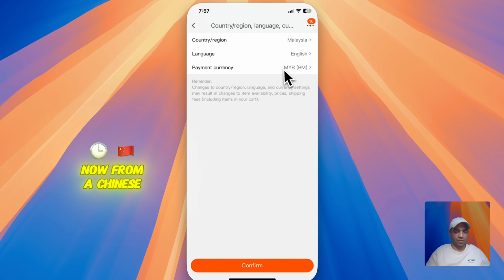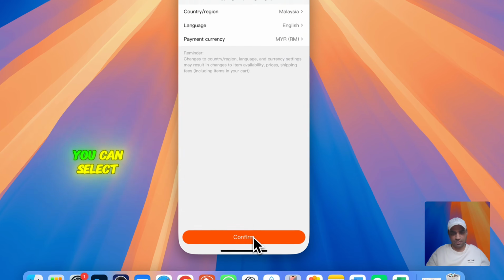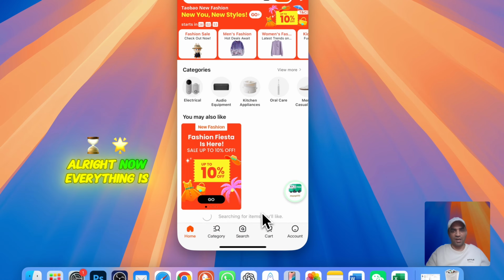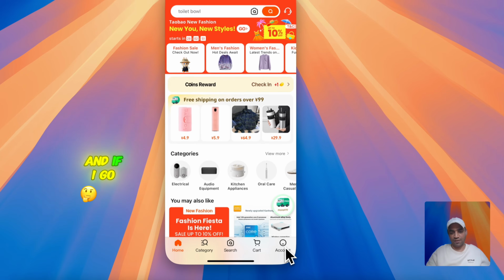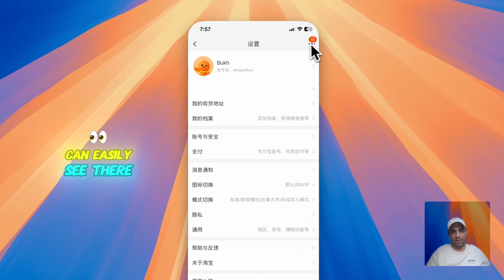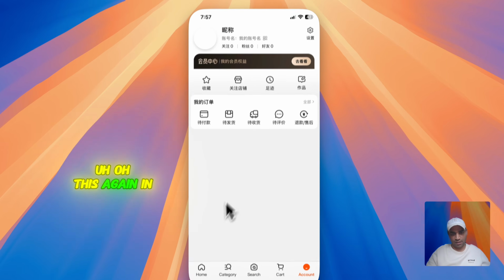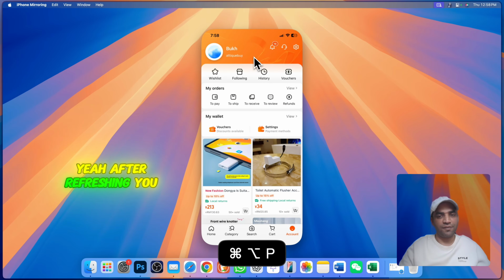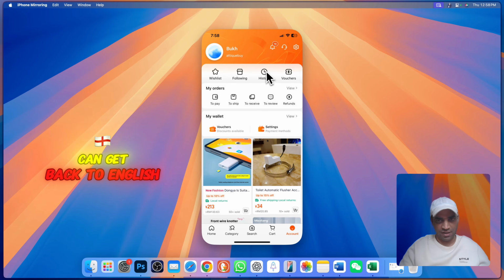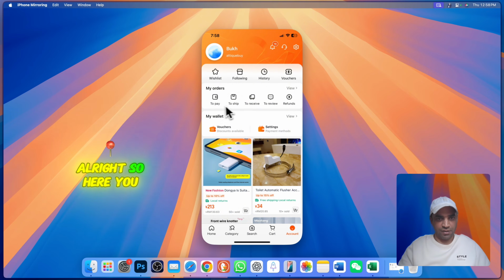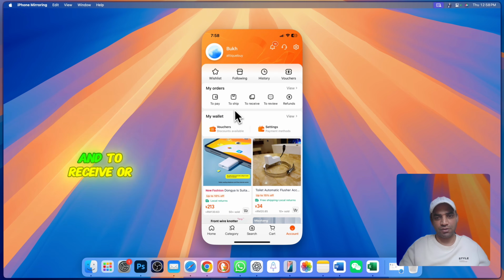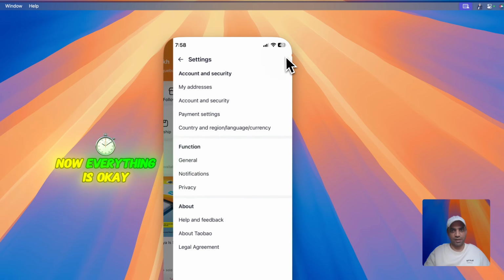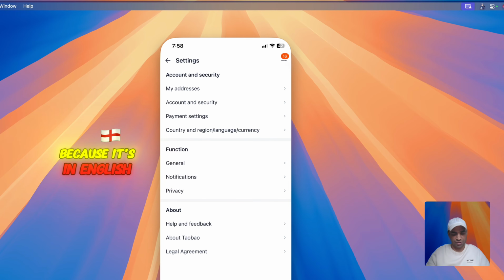Now from Chinese currency to another currency you can select. Alright, now everything is in English, and if I go to account, now you can easily see there. This again in Chinese. No, I don't want that in Chinese. Yeah, after refreshing you can get back to English. Alright, so here you will see my orders and to receive or to review. Now everything is okay because it's in English.